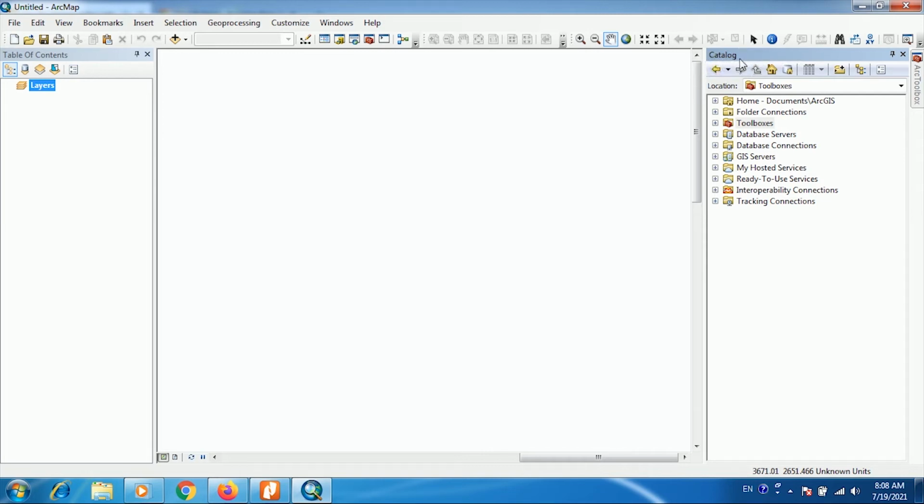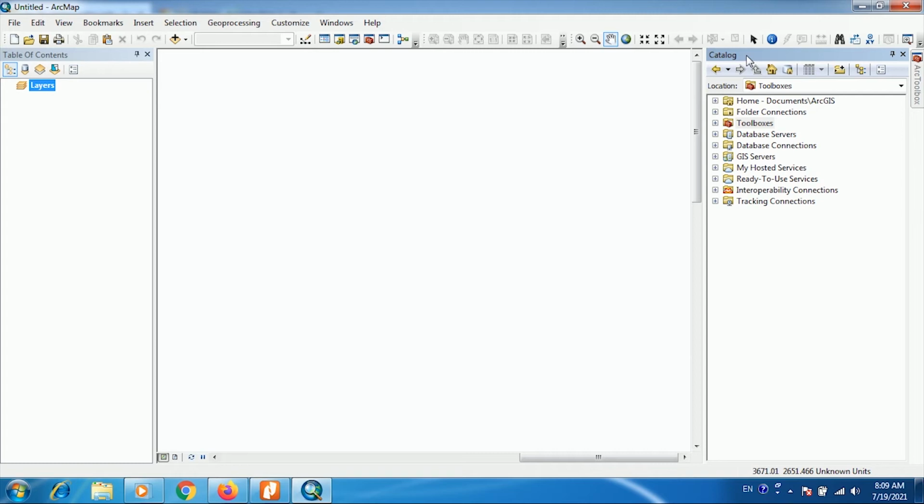We can manage our data and our file folders using this ArcCatalog. We can also create files and shapefiles, and copy, paste and cut, those kinds of things we can do using this ArcCatalog.